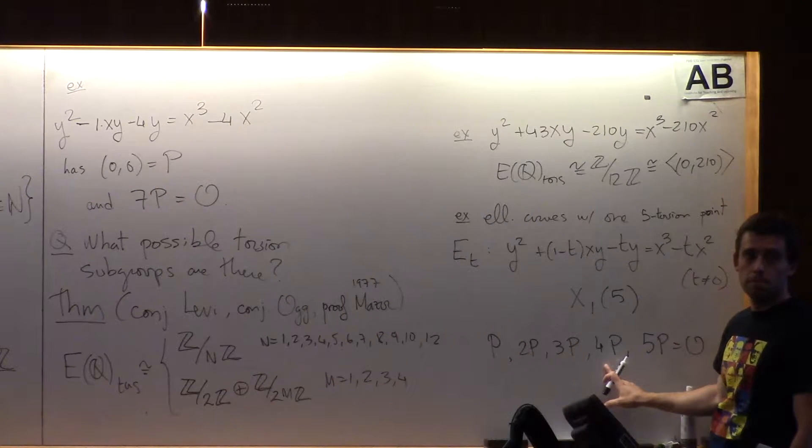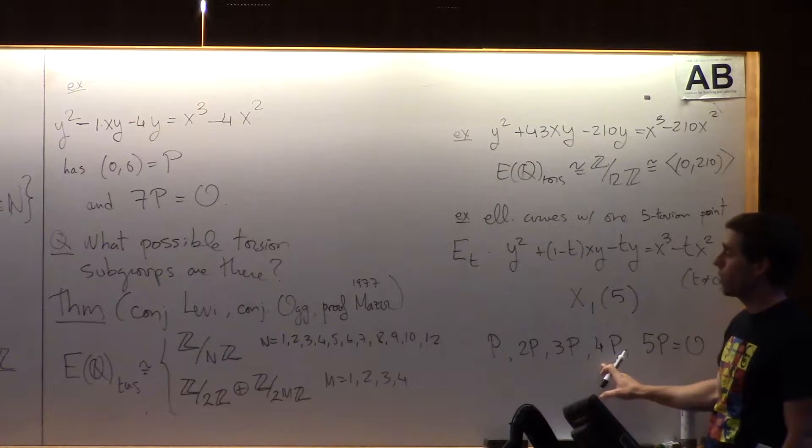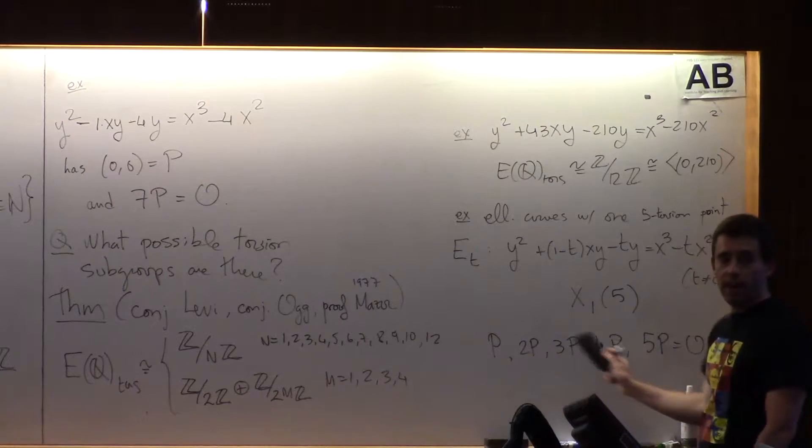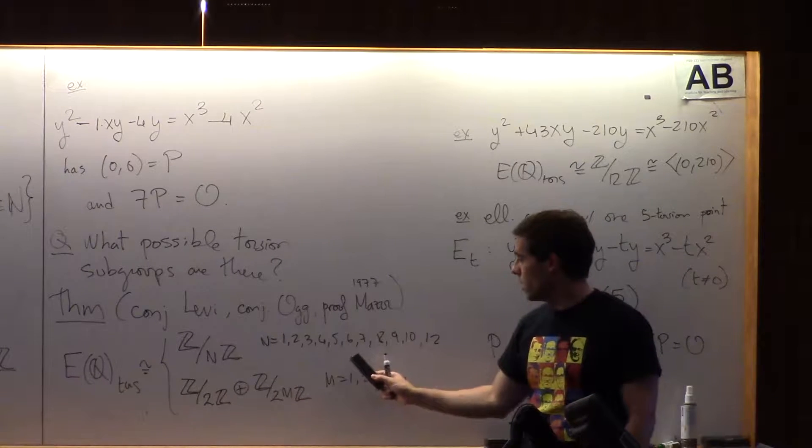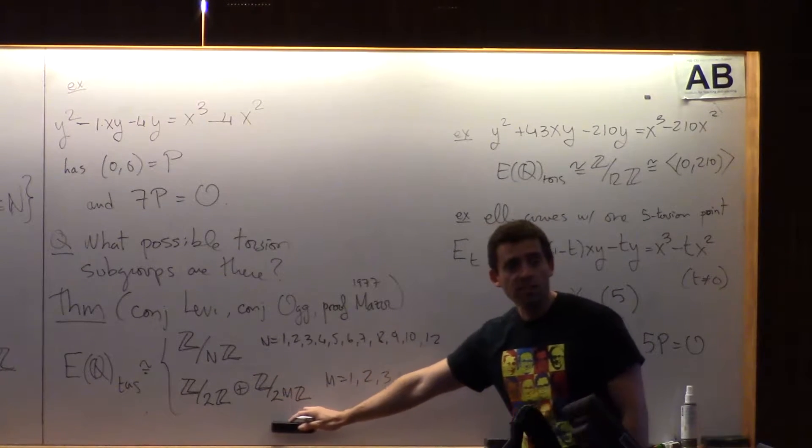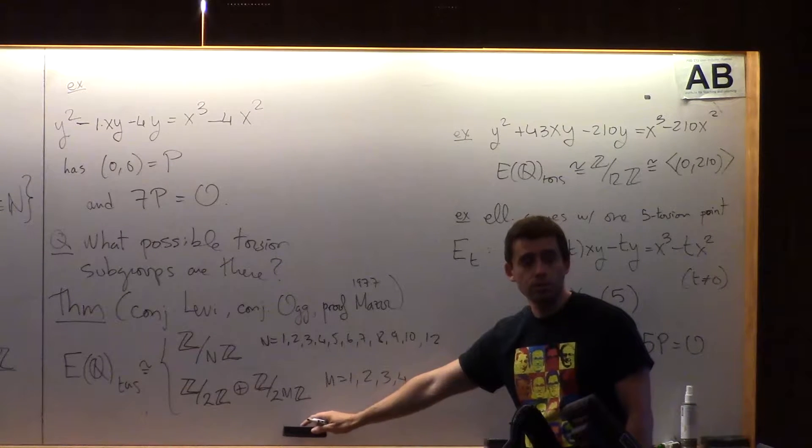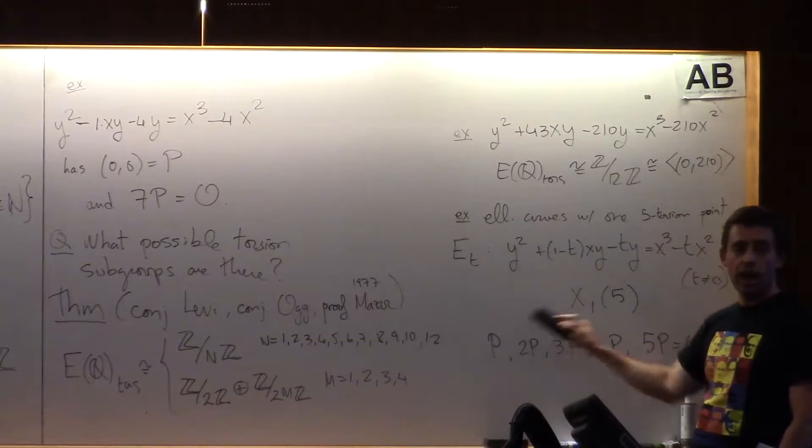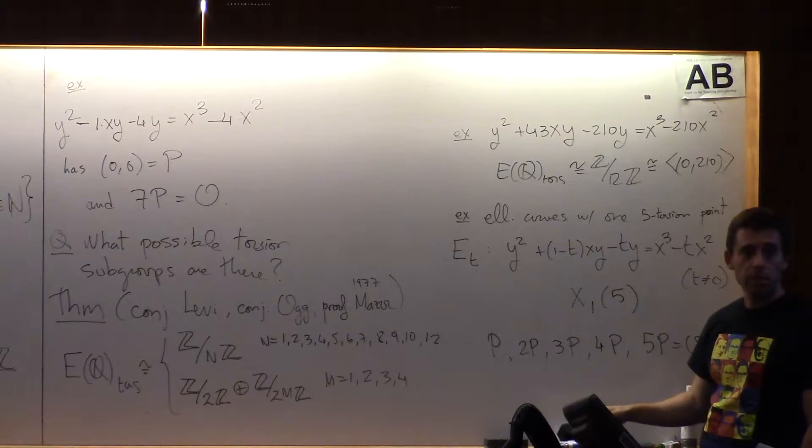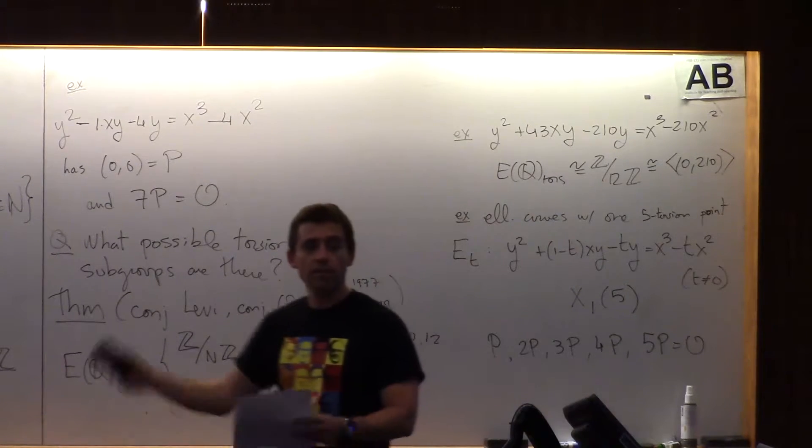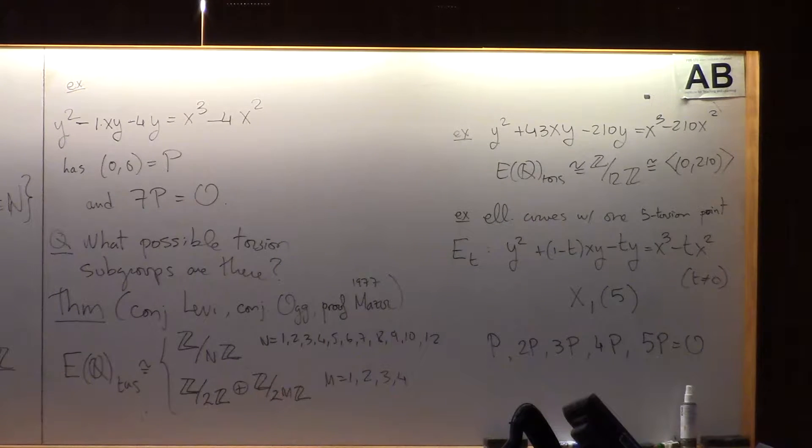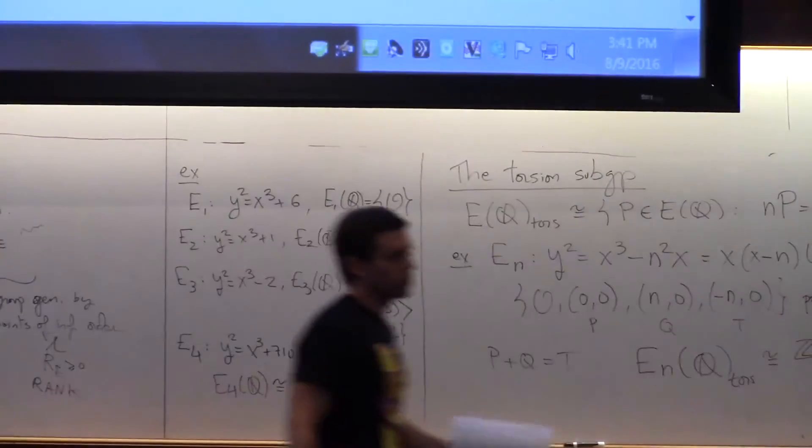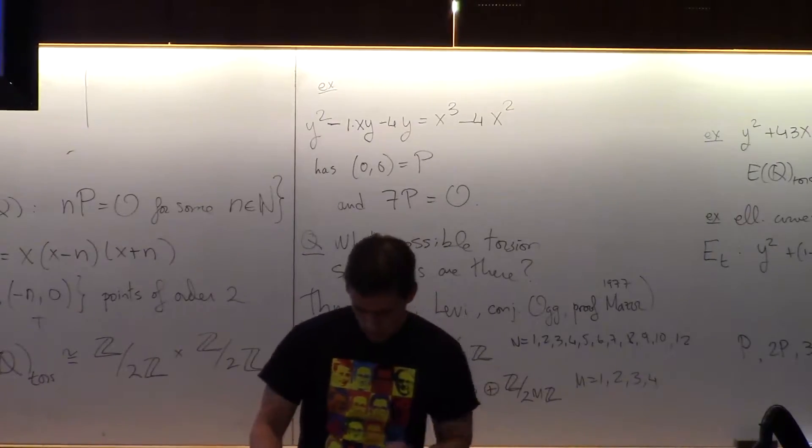So all four of them are points of order five. Student: But are those the only four, or can I have a different group of, say, Q and then 2Q, 3Q, etc.? No. If you had another set, then you would actually have Z/5Z cross Z/5Z as a possibility over Q. You can have ten, and then there are also points of order ten that get thrown in the mix. Then there's the points of order two, the points of order five, and the points of order ten. But points of order five, there would be only four of them.